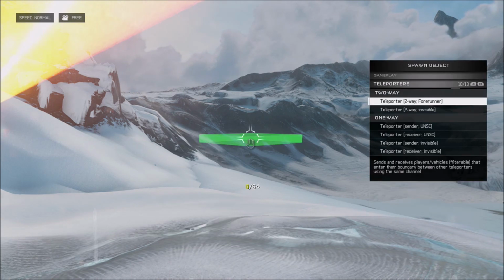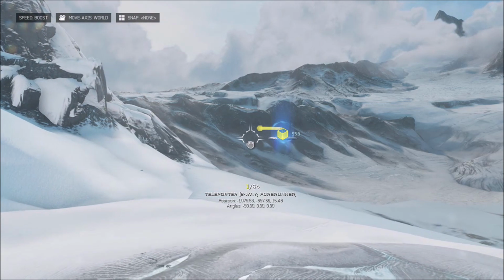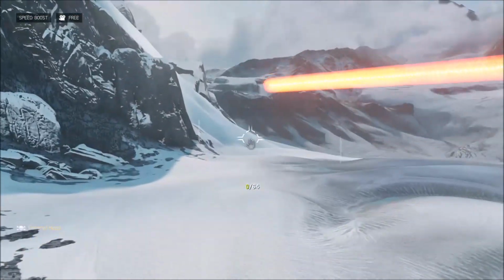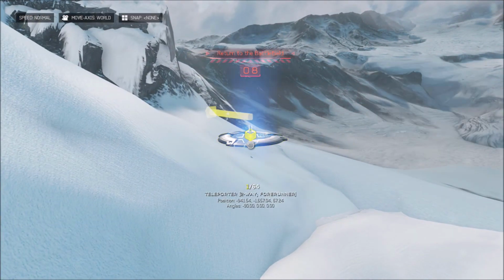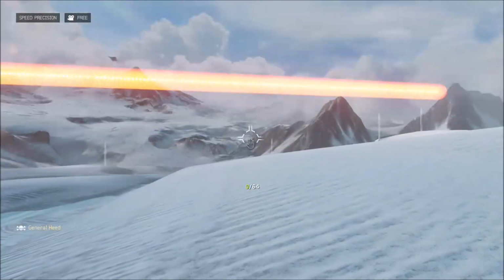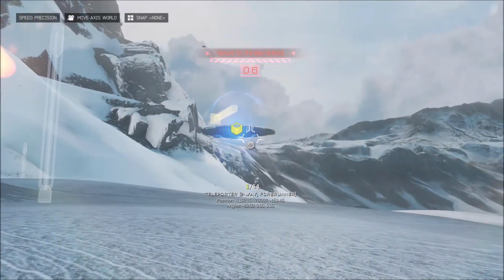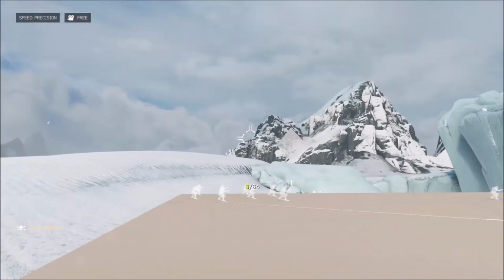The reason why I told you to leave the teleporters where they were is because, if you save the map, now I don't know if this is consistent. We've tried this a couple times and it seems to be fairly consistent, but if you save the map with all those teleporters outside the map, they actually stay there, and then you can still teleport to them.